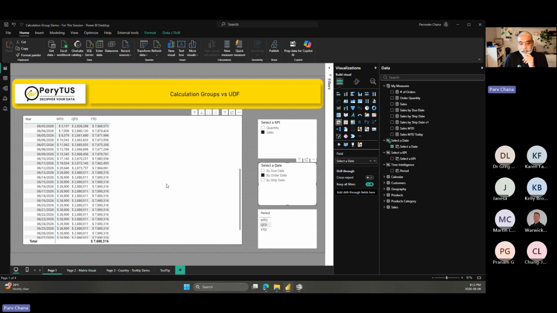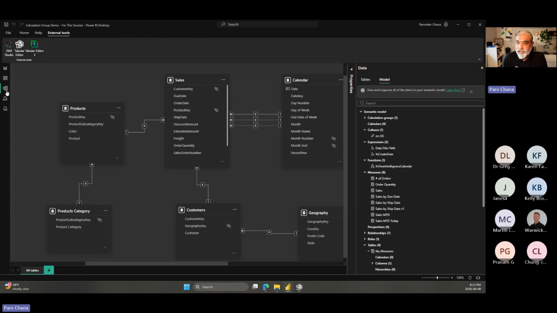Before we go there, let's look at how UDFs work, like how they are different, because the UDF itself, again, when I say UDF, user defined functions, has a similar functionality. In theory, you will read that any common business logic, you write in a user defined function once and then reuse it, right? This is what we did in the calculation group. Let's try something which I haven't tried. It will probably work. Let's write a function.